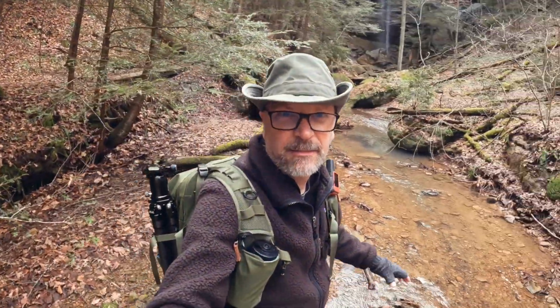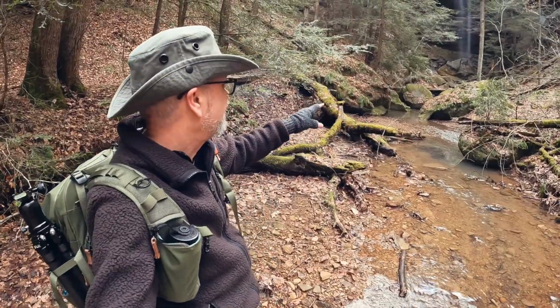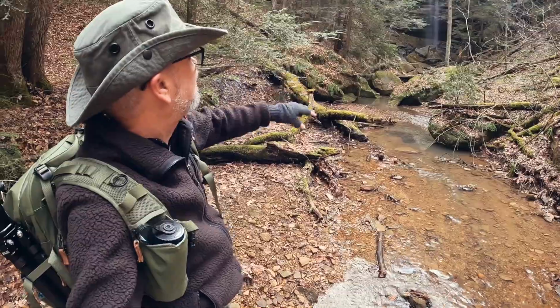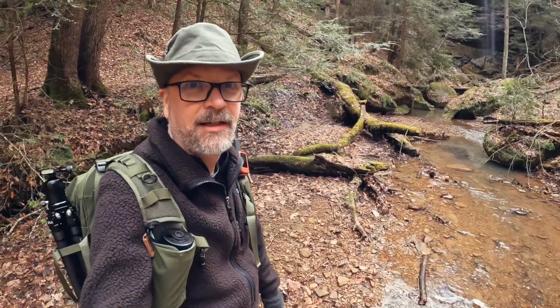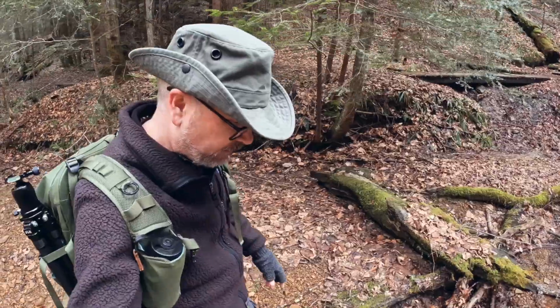So we made it down to Big Spring Falls, and there's another photographer here in probably the ideal spot. So I'm just going to work my way up this trail a little bit this side and see what kind of shots I can get over his head, see what we can get. I've already wandered around a little bit over on this side. Looks like crossing the creek's going to be good. So we'll see what we get, play around.